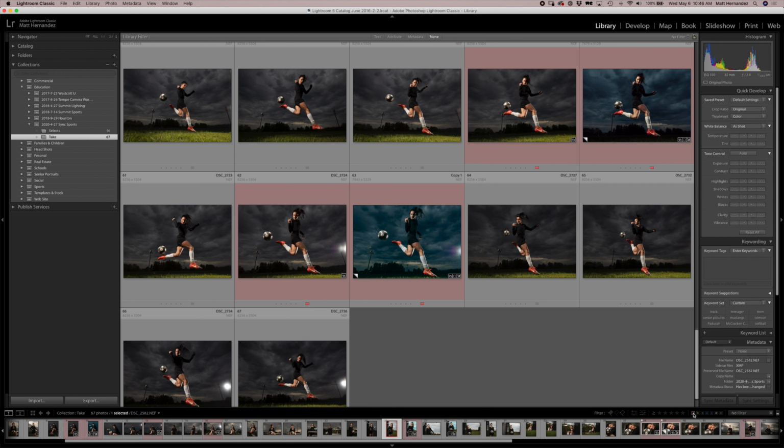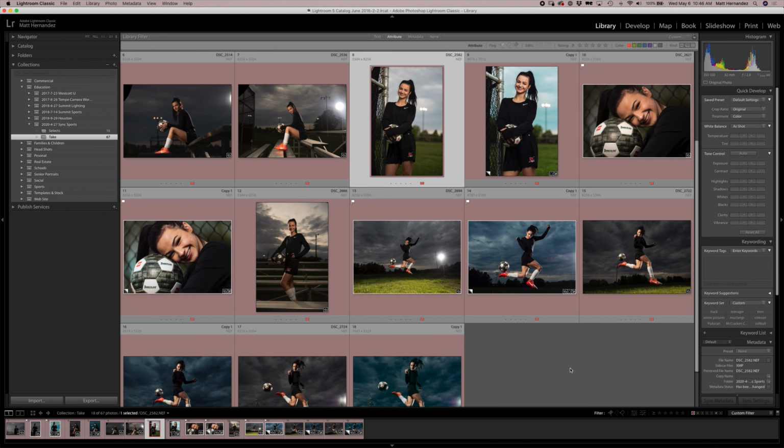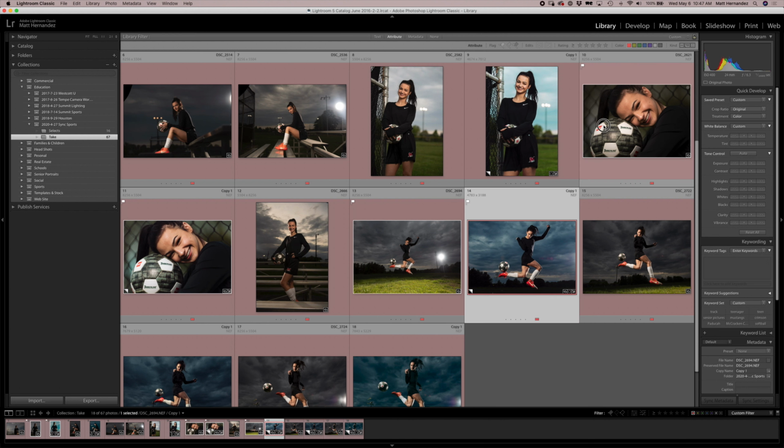So down here, if you see these little thumbnails in the bottom right that are colors, you've got red through, I think, gray. If you click on the red, it's going to filter. The only thing you see is the photos that are highlighted in red. So now we've got all the ones that we colored red, and the flagged ones are the ones that I've narrowed it down even more.